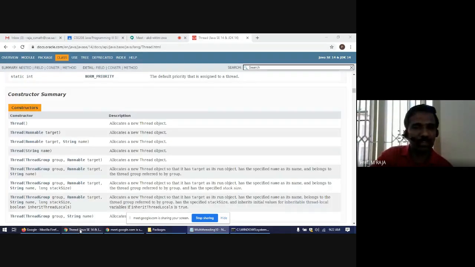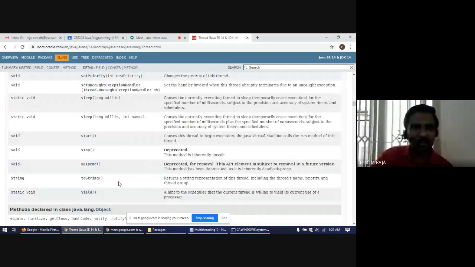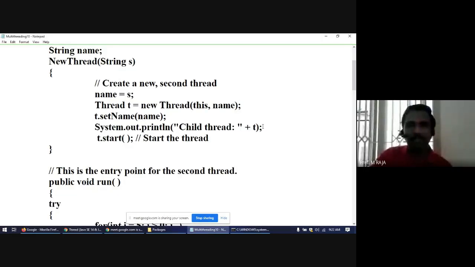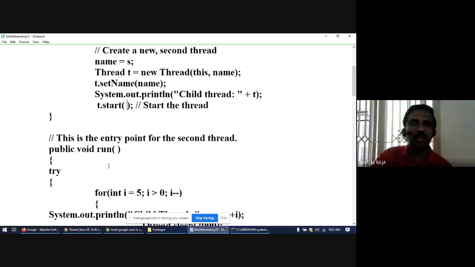Let's check here, what is setName? void setName(String name). This is a method of the Thread class. It changes the name of this thread to be equal to the argument name. The name of the thread is set to this specific parameter name. The child thread is printed. I have removed this comment line. With the comment removed, t.start means from the constructor itself, the child thread is going to be started, and the run method is going to be called.